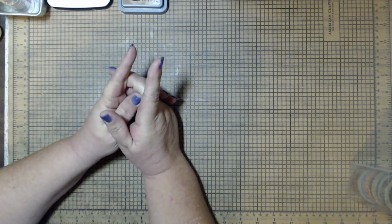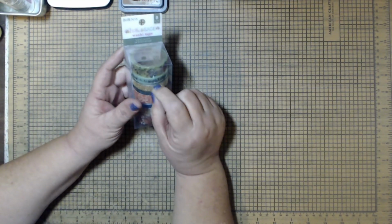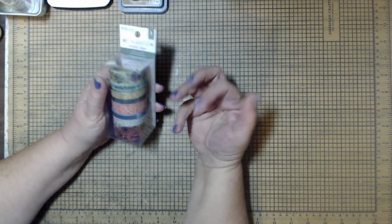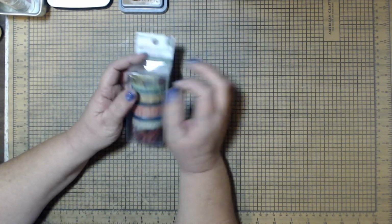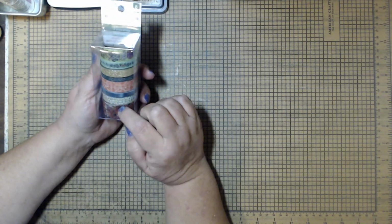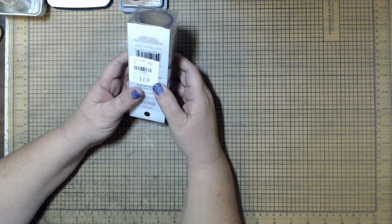And they have Willow and Sage, which is one of her favorites. They had the paper and the chipboard. They didn't have the stickers or the ephemera, but they did have the washi tape. So I grabbed the washi tape, and this will go in our washi tape collection. We kind of share washi. I like the Willow and Sage as well, but I really am kind of a washi freak as opposed to everything else. I really love the Willow and Sage. It's kind of peach and mint colors. Anyway, this is 6 rolls of washi tape, and it was $4.39. The number on this one is 2715904, if anybody is interested.